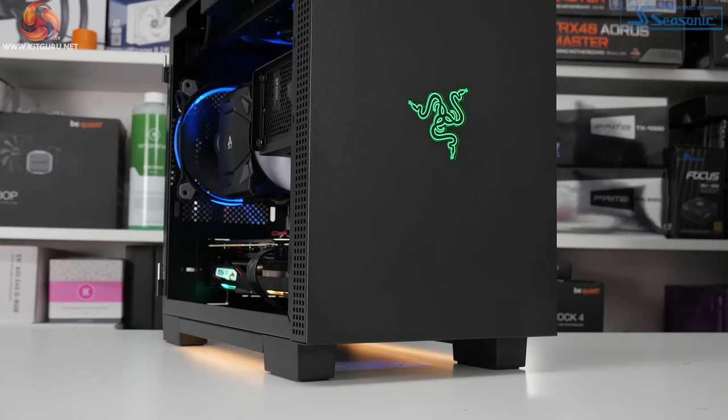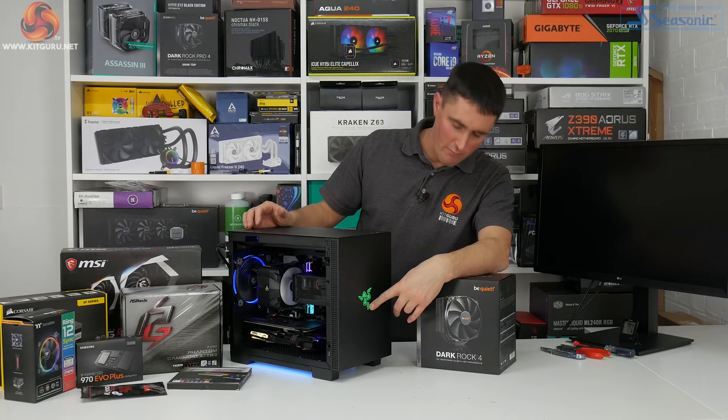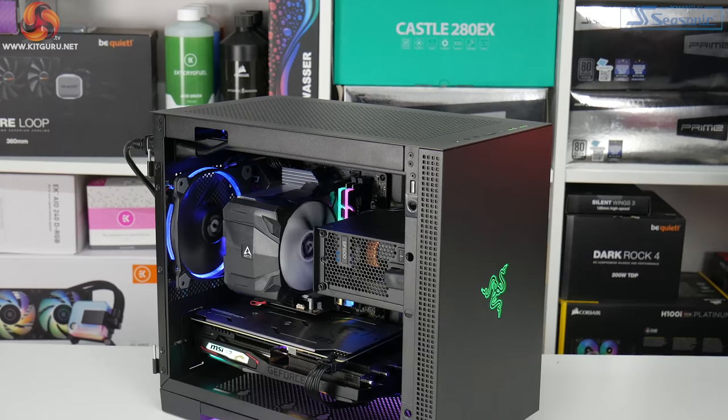RGB lighting is all up and running. The Thermaltake fans are connected to the RGB header on the motherboard, and Razer logo on the front, that's all lit up nicely. And obviously there's this RGB underglow lighting, that's all working perfectly as well. And as well as looking great, this also should make someone a brilliant entry-level system.